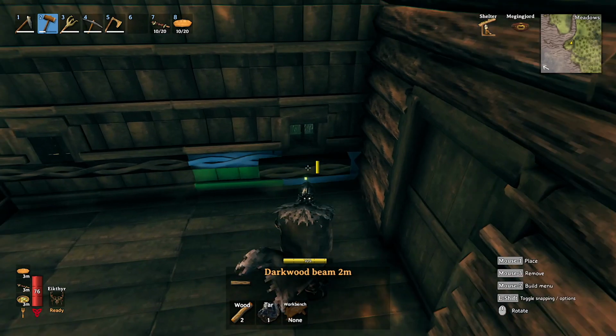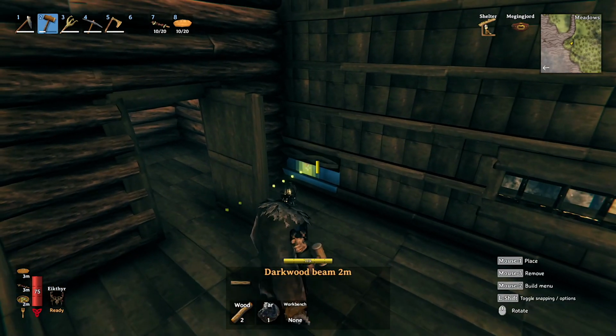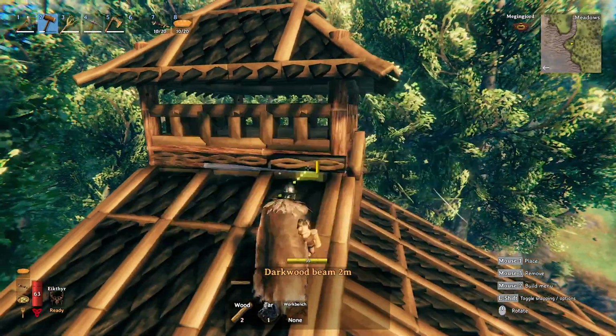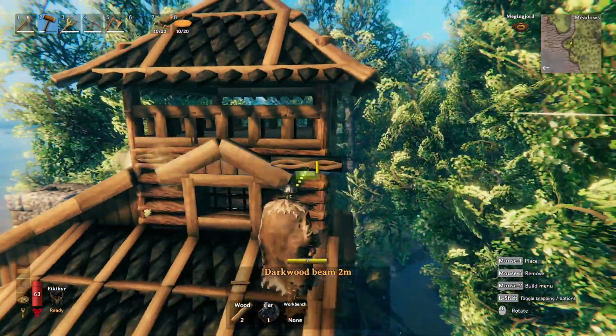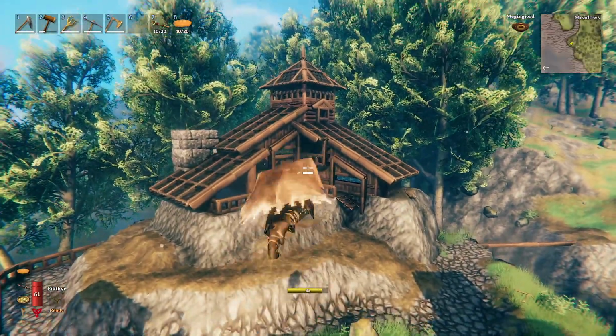But that's the thing though, this is the easy way to add a trimming to your wall. It's quick and it's cheap on resources, but there is a more advanced way which I want to show you in just a moment. You can see up here on the tower I added this same trimming, and this is the only place that I'm actually going to keep this trimming because there's no room to do the advanced method.